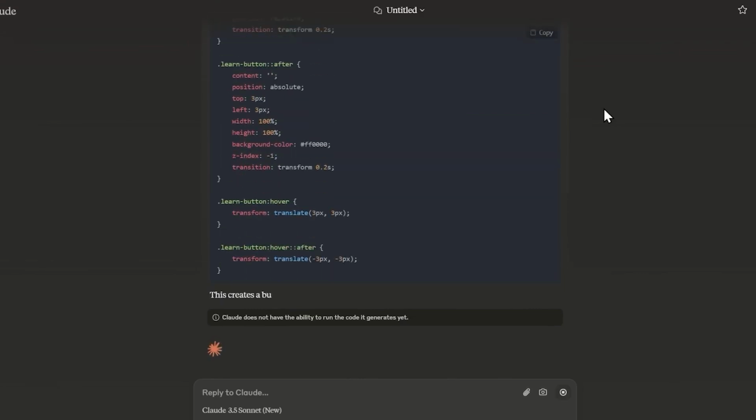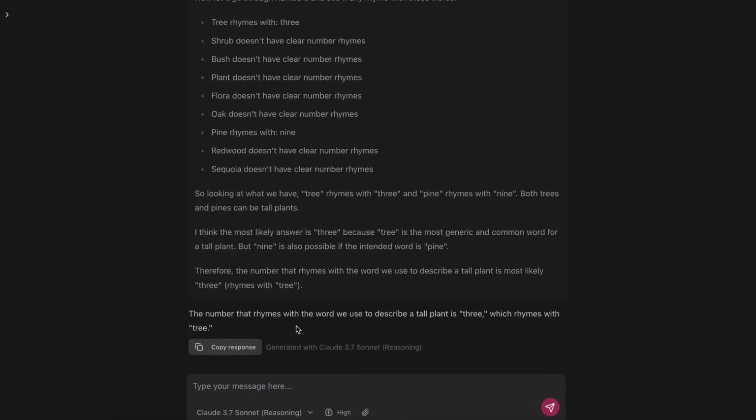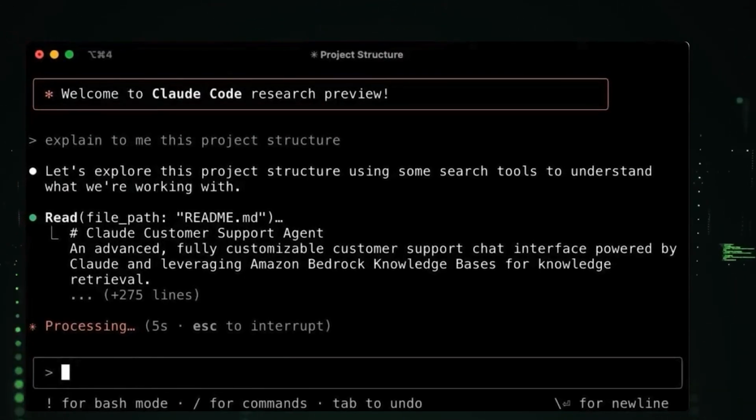When using Claude 3.7 Sonnet with APIs, you can instruct it to think for a maximum of n tokens, where n can be any number up to its impressive output limit of 128,000 tokens. This flexibility lets you balance speed and cost against the quality of the answers you receive.